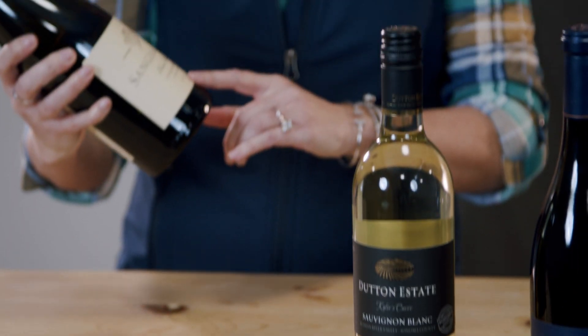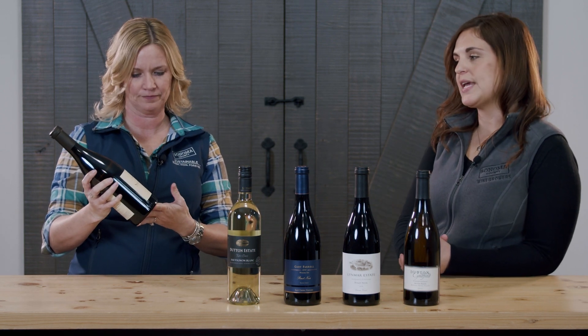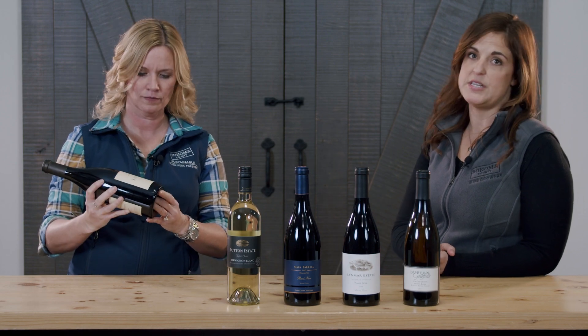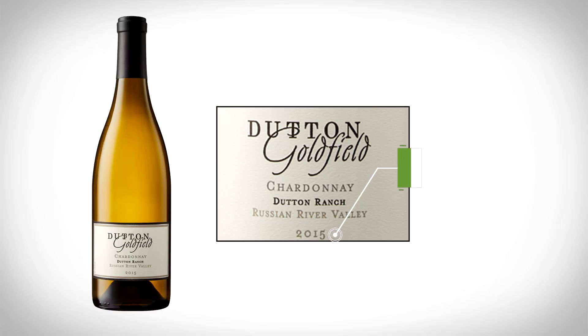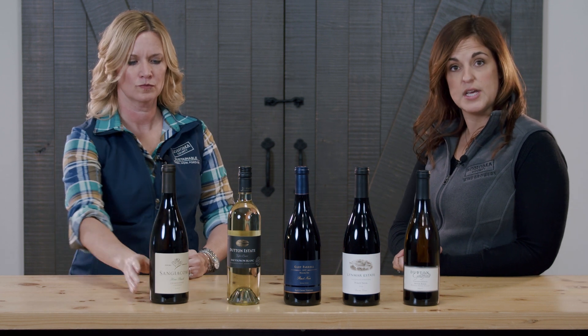Picking up the San Giacomo wine, one of the most important things to look at is the vintage. Vintage means year — the grapes in the bottle were harvested during that vintage year. If a bottle has a vintage date, that means at least 95% of the grapes were harvested in that year. If there isn't a year on it, or if it says NV, that means non-vintage, which means it's a combination of grapes from different years.